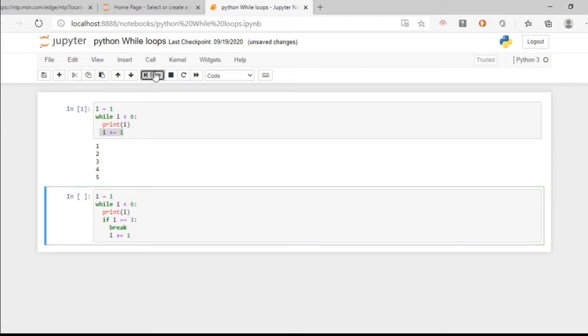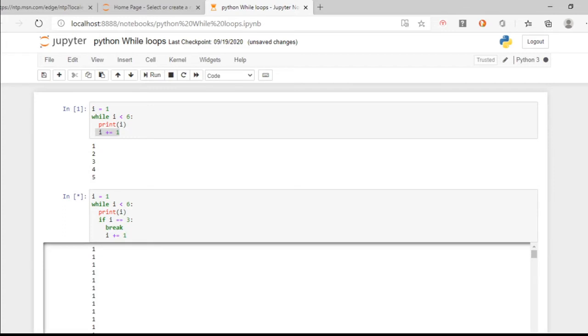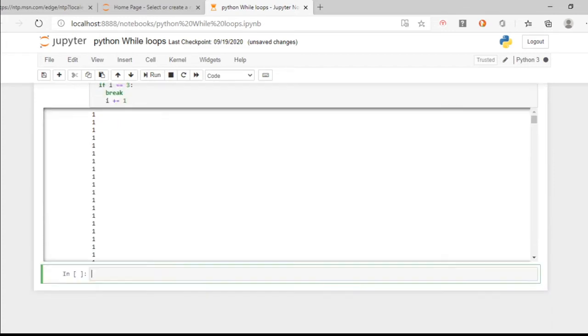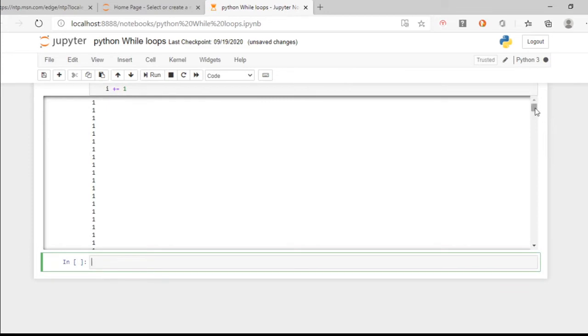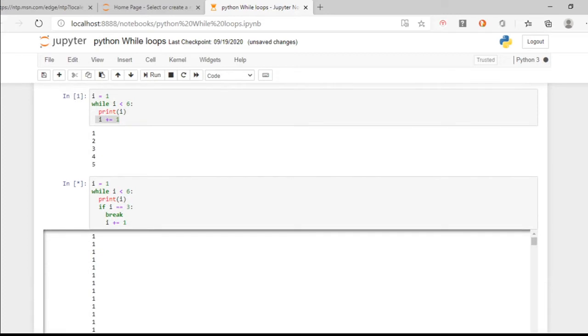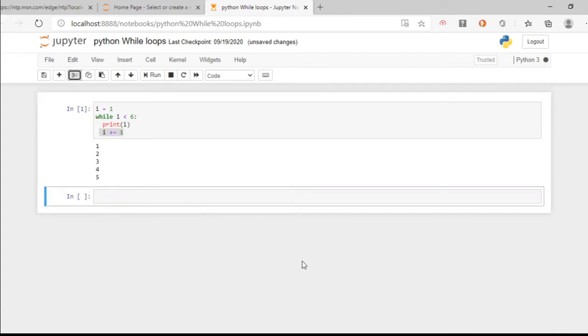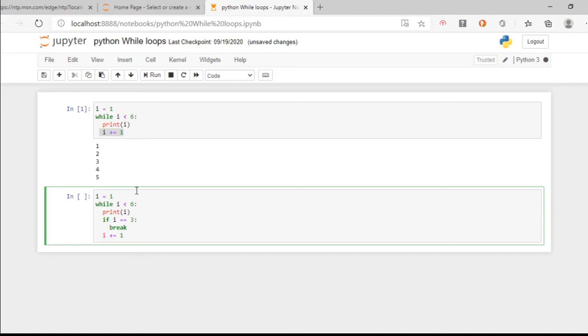Okay, let's see. There's something wrong in this program. Just a second, guys, I'll delete this and redo it. This should work now. Paste the code, and let's run this.